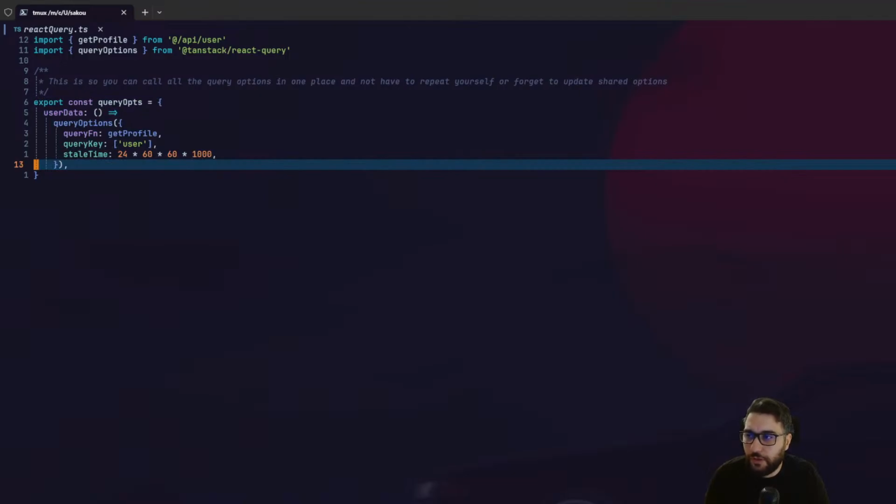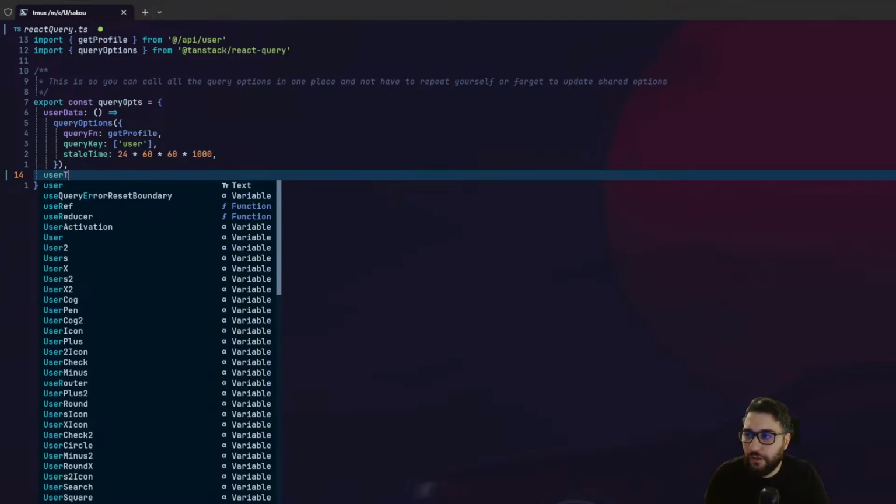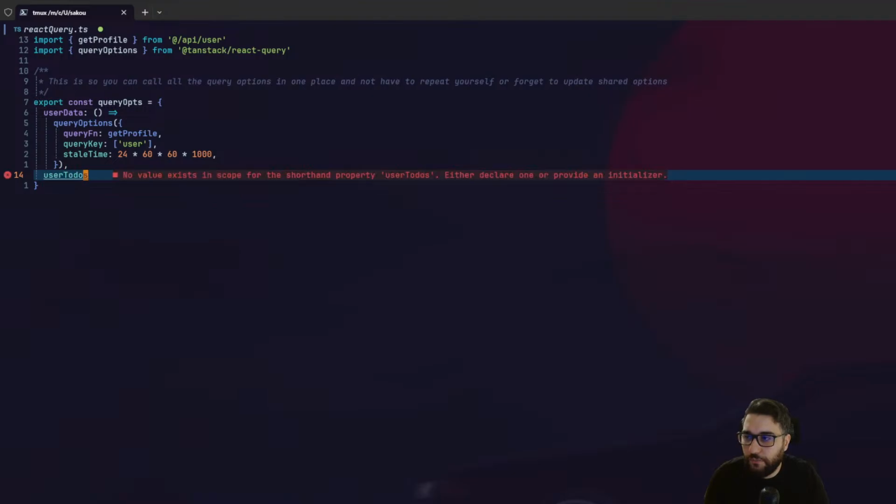So the to-dos, for example, this is something that I will do for today as well. So let's say user to-dos will be here as well. I will comment it for now because this is to be added. So if I do to-do now and I do space, it will be there. And that's all some things that we will add step by step. So don't get greedy and try to help me out to implement them.